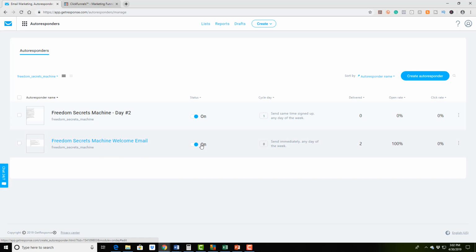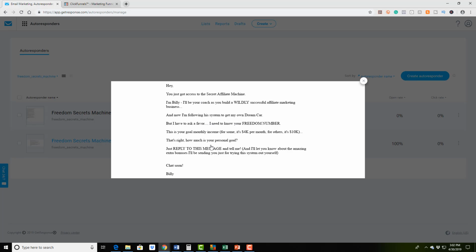And we go over here to the initial email. We're actually going to see that 2 emails were delivered. The reason why is because I actually did it twice just to make sure that it wasn't going to spam. But anyway, you're able to see that the email was delivered and that it's a 100% open rate, which means both emails were opened.